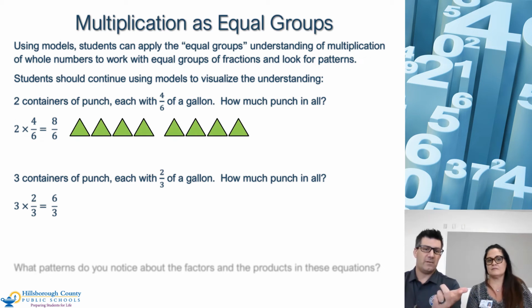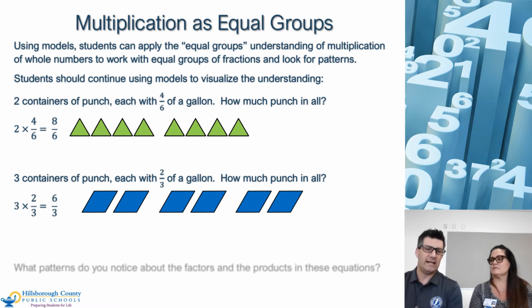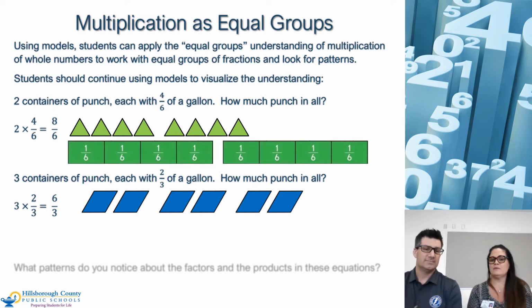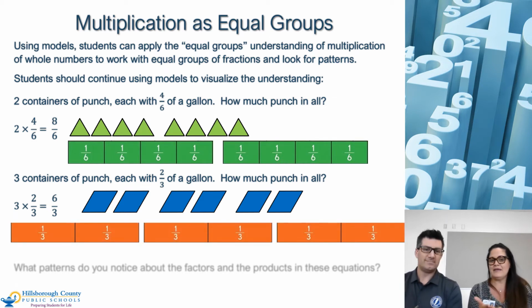And we're moving that on. You saw that probably those last problems were all unit fractions, but we want to mix in now. Here we're working with 4/6. We're working with 2/3. Joe, this is great and all, but why can't I just teach my students that 2 times 4 is 8 and then the denominator is 6?